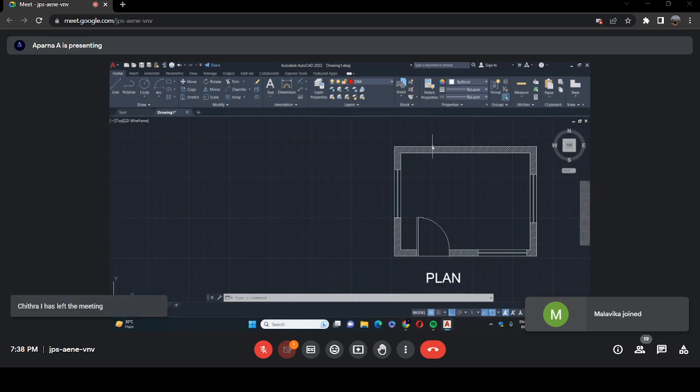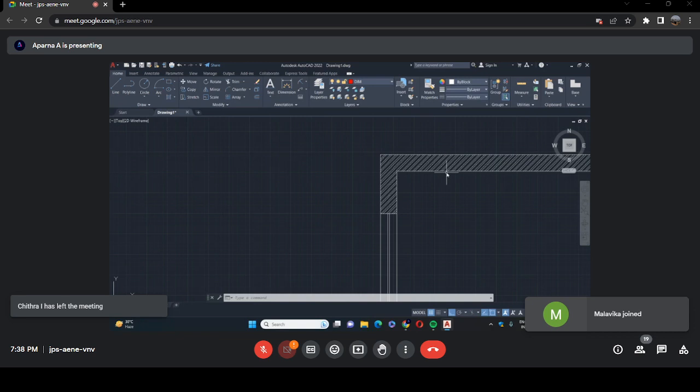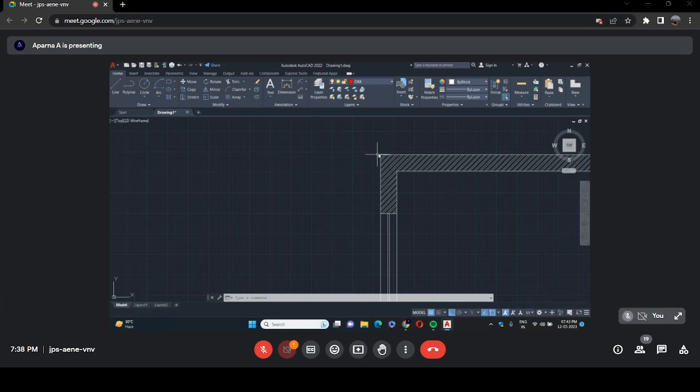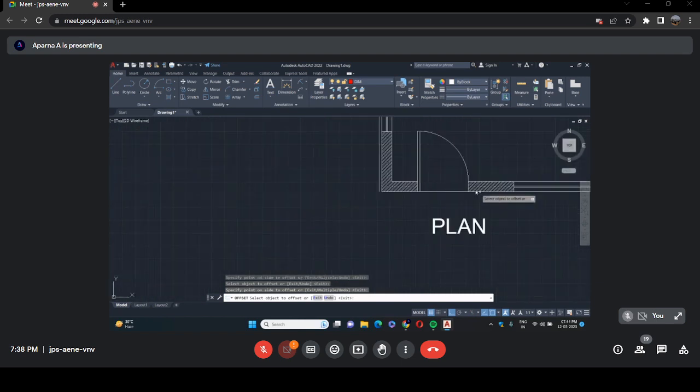Now we need to draw the plinth. Plinth is present at a distance of 50 millimeter from the outer wall. For that I need to offset the outer wall to a distance of 50 units. Fifty on all four sides.